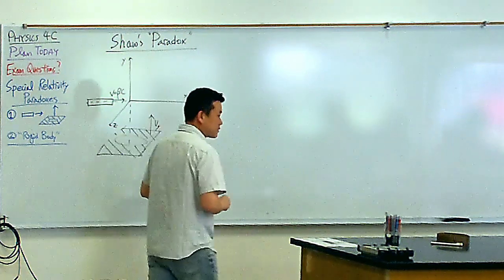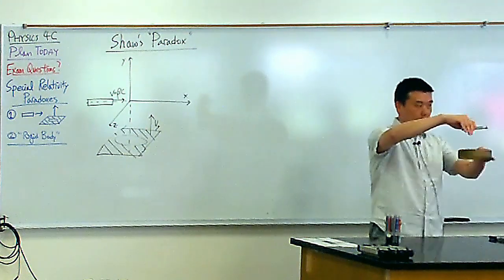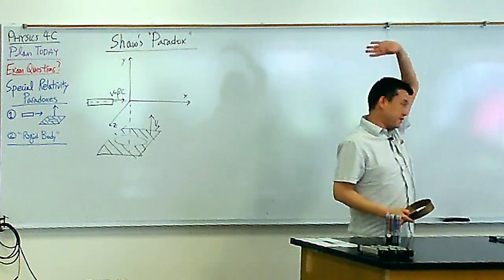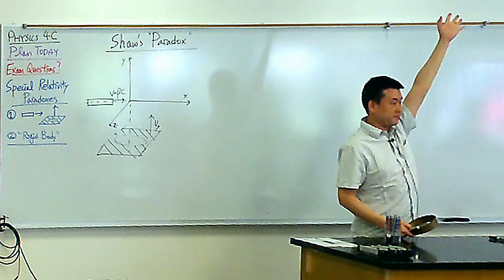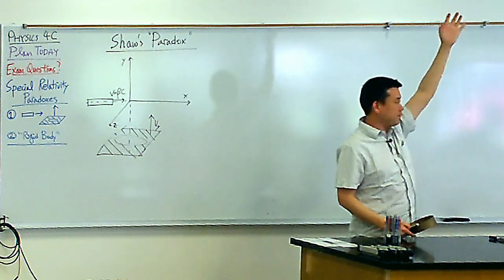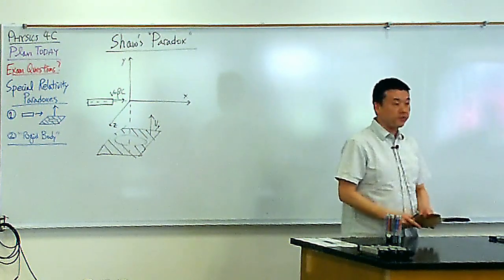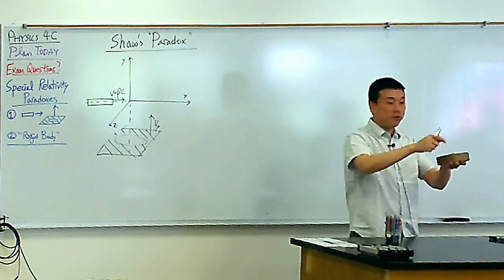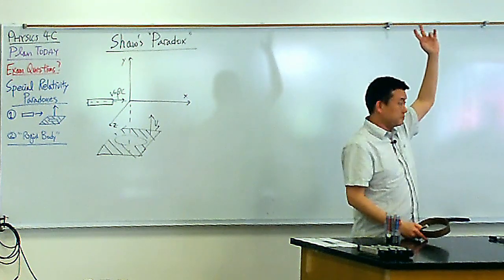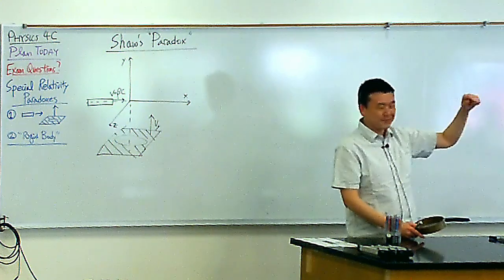All right. So how many of you think the ruler should go through the ring, go through the hole? Like that's the physical event that happens. Okay, how many of you think the hole will now be too small for the ruler to get through, so the ruler will get hit by the hole, or the edge of the hole, rather? Some of you. Did you raise your hand for both of them? No. Okay, just the second one.